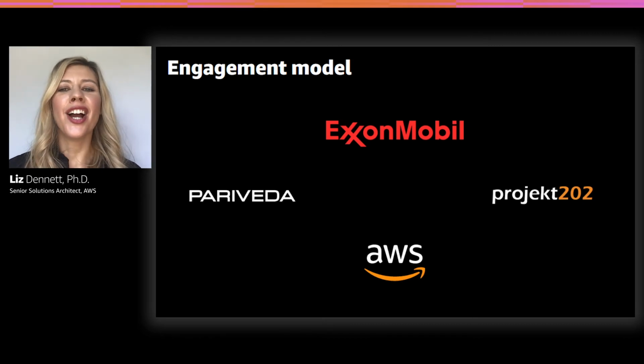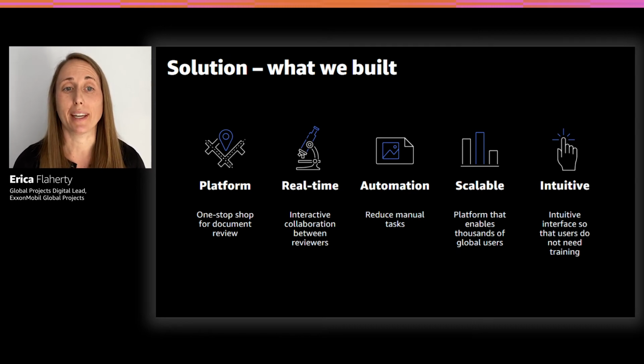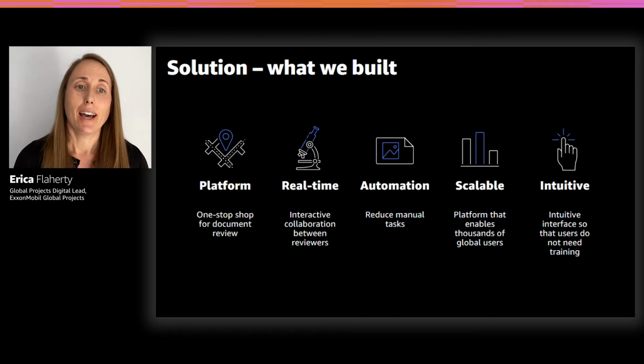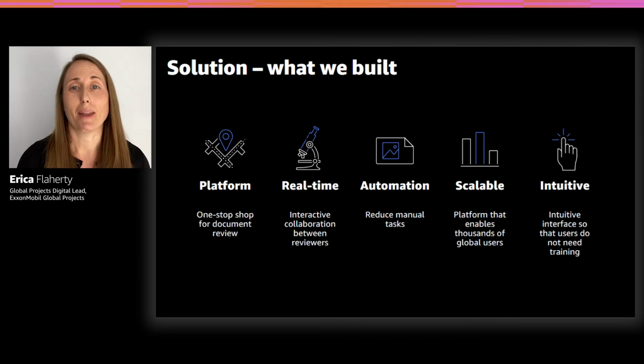That's so good to hear. So what business workflow is this new platform addressing? The first workflow within DPH is document review, a one-stop shop where engineers can review documents and drawings and collaborate with their team members in one place. So multiple reviewers can be in the same document making comments at the same time. And by seeing one another's comments during this review process, it makes it more efficient, allowing others to see what other people are saying instead of relying on email and other methods of collaboration to do that.